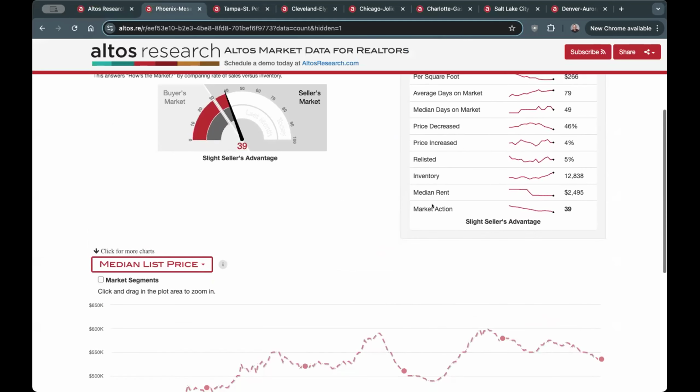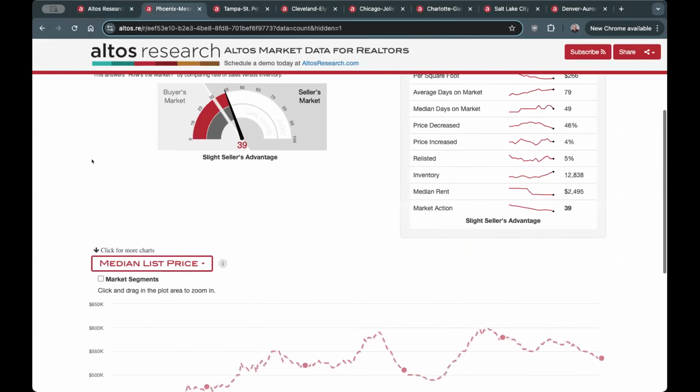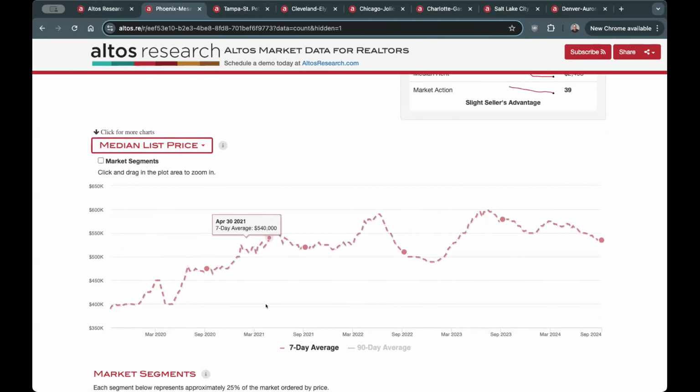I mentioned Phoenix. Phoenix is fascinating to me because if we look at the price trend for Phoenix, I've got the Phoenix median price here. The pre-pandemic years through June of 22 were just unbelievably strong demand years. In 22, demand dropped really fast. And in this moment in 22, I was asking, would investors in a place like Phoenix be selling in panic and exacerbating a downturn? Or would they be buying and putting a floor on prices? I didn't know. You don't know what the behavior is going to be.